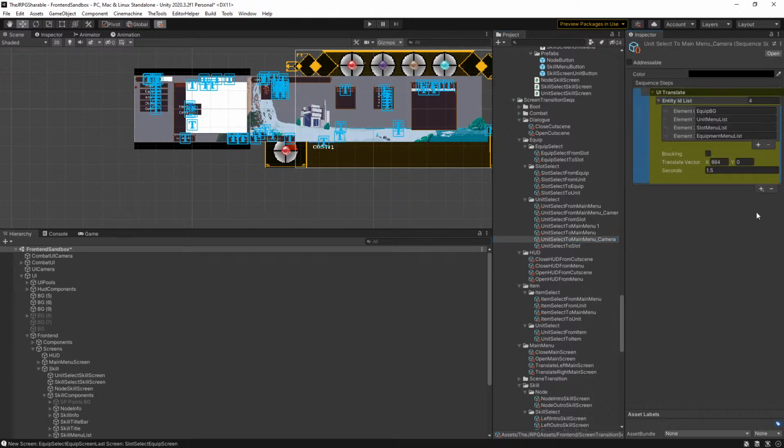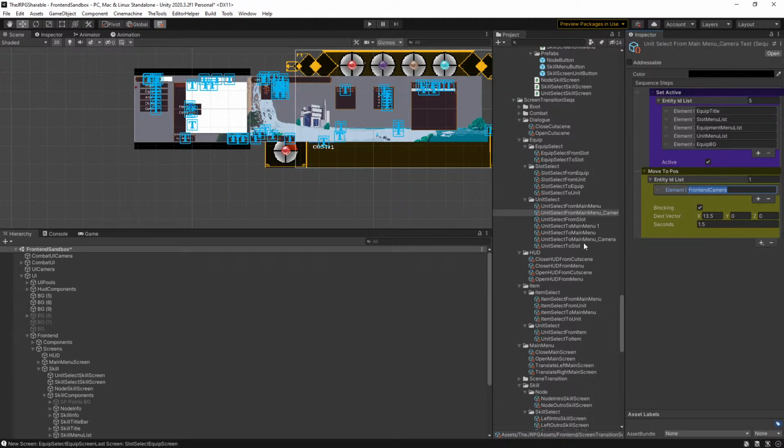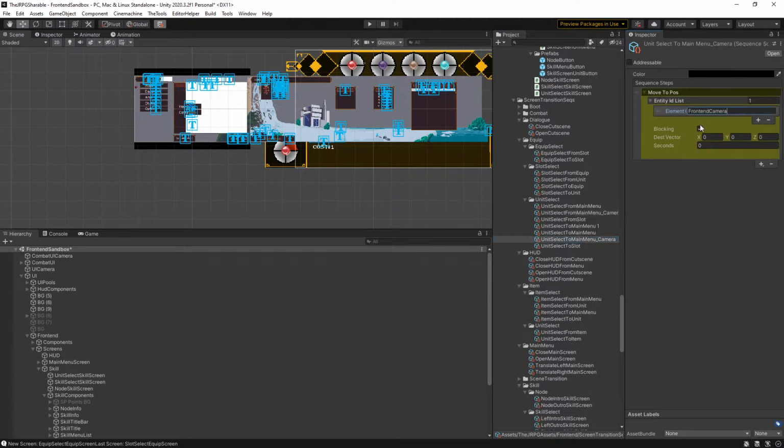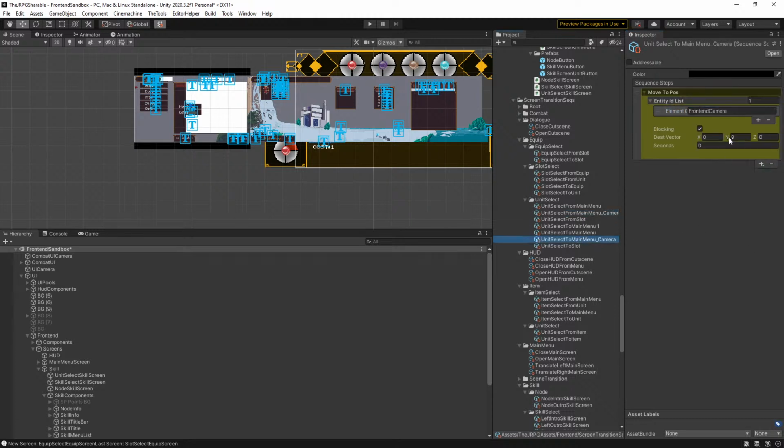And then we'll remove this guy and we will add camera, base, move to position, and we're going to do the same camera movement we did here, but in reverse. We are currently moving to this position. We actually want to move to 0 because we're choosing the destination, so we're going to go back to 0, 0, 0, and we'll do that over 1.5 seconds.